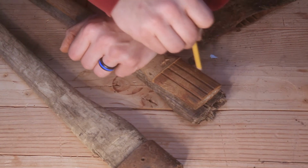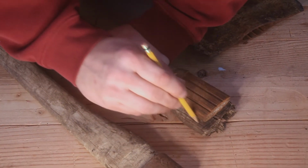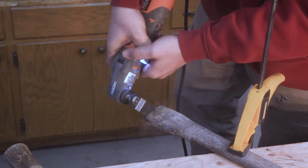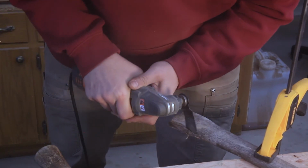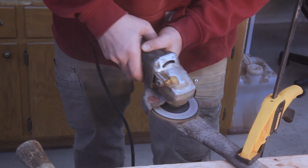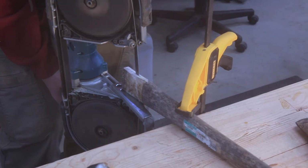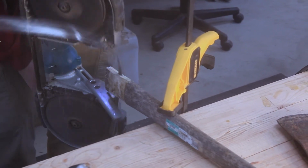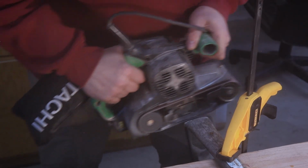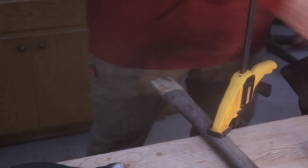So now we'll use this as a guide. Got that. Hey, I broke the bandsaw blade. If I do this right, I'll be taking the same amount off of both sides.